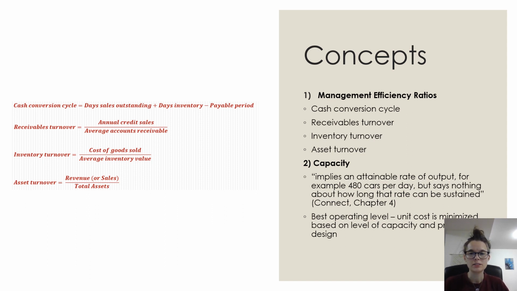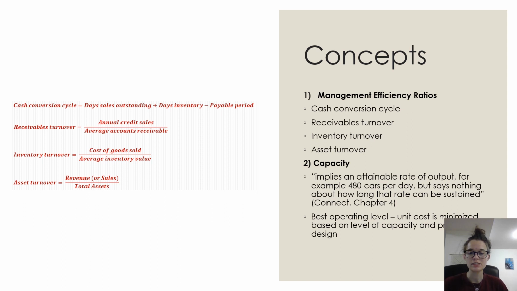So I'm going to talk first about the management efficiency ratios. There were 4 that we learned. I think it was the second or third class, and it was the cash conversion cycle, receivables turnover, inventory turnover, and asset turnover. As you can see on the left, there is the formula for all 4. This was really good for me to learn and just use them in a different way compared to the way I had used them in previous classes. And in class, we had also done different examples for them, which was really helpful in understanding where to use them and what to use them for.